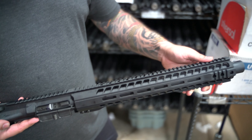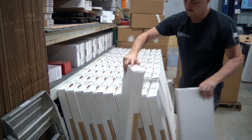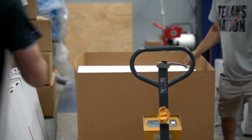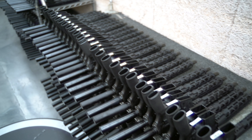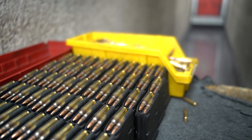So that everything basically flows through and it's not like a maze as far as guns moving from here to here and then finally shipping. It'll just be smooth, pretty much streamlined. And speaking of shipping, also went over and saw where all their stuff gets shipped out. All their stuff is test fired — at least two rounds, and then I want to say the blue line gets like 50 rounds, five magazines of 10, something like that.